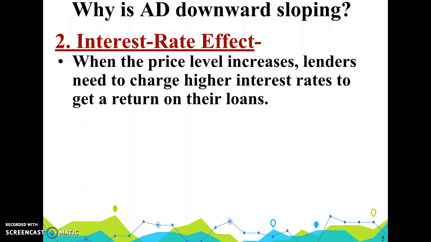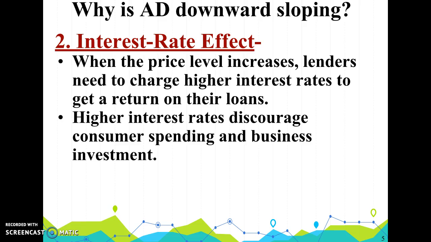So interest rate effect, when price level goes up, think about what's happening, right? When we said we have inflation, we said lenders are hurt. So they have to increase their interest rates to make up for the value of money changing. So they're going to charge a higher interest rate to make up for the rising price levels. And if they have a higher interest rate, that means you're not going to borrow as much, right? If money is more expensive for you to borrow because you have to pay back more in interest, you're going to borrow less, and therefore you're going to have less to spend, right? This especially affects business spending.